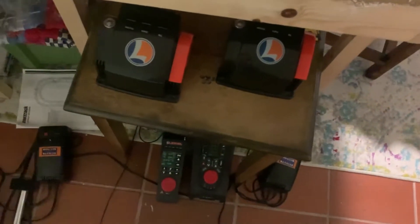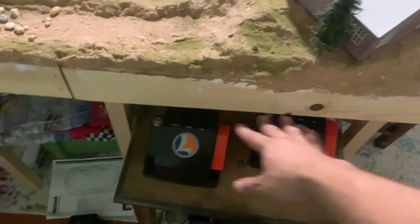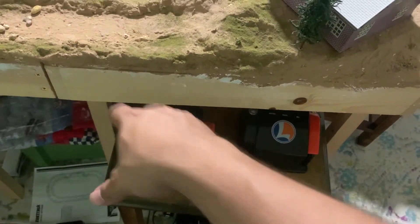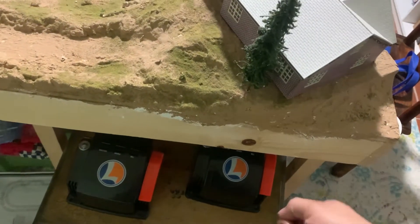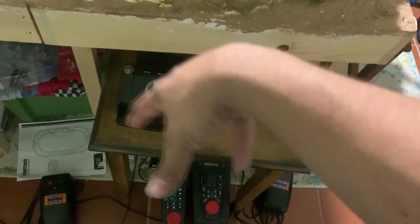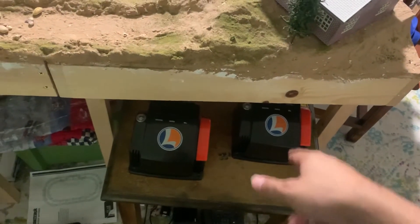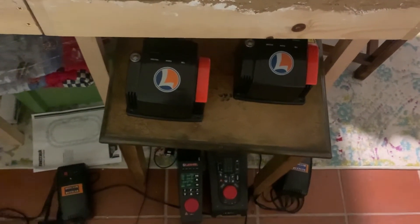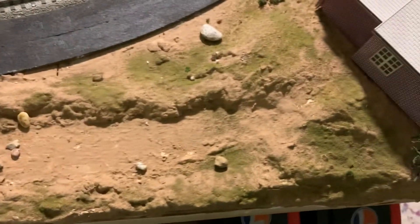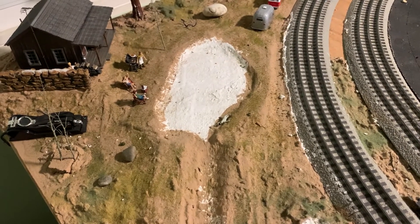This whole area is a temporary setup. At some point I want to get rid of this table and build some sort of mount here where I can put both transformers — that way it's easier to access and easier for my brother to use. I also don't want the command bases or the TIU on the floor when I hook that up — I want them up here with the transformers, so I might build an undershelf for all that. Also, right here was supposed to be a waterfall river area and there's a little lake there, but work stopped. I'll definitely be getting back on track on this section.